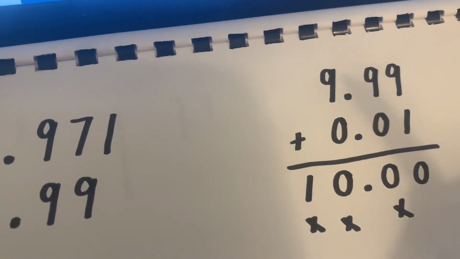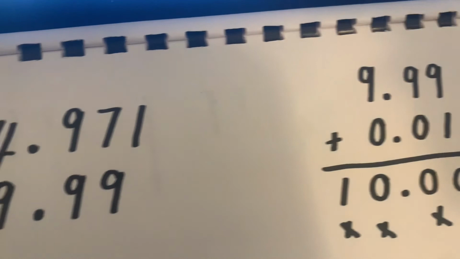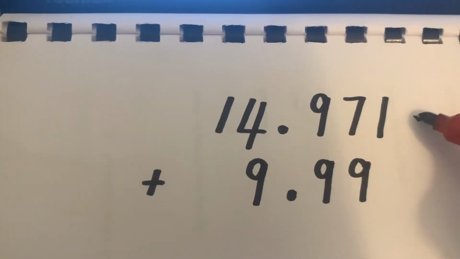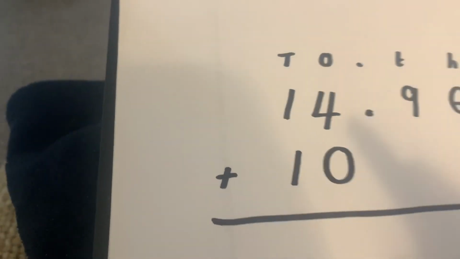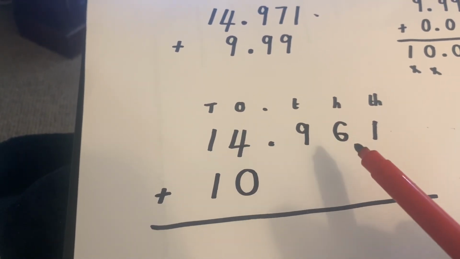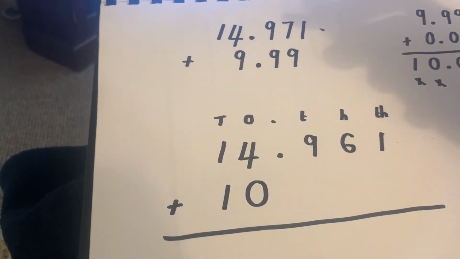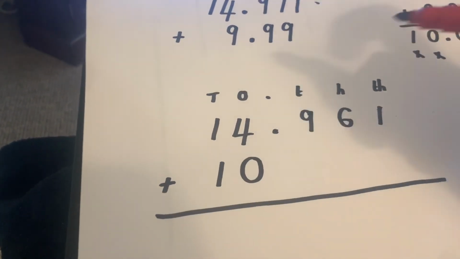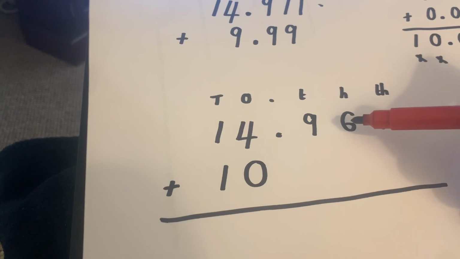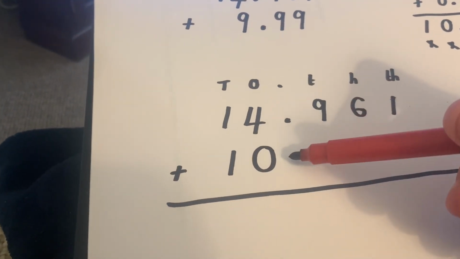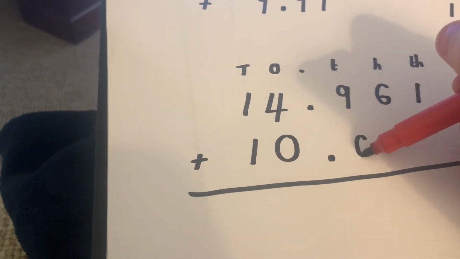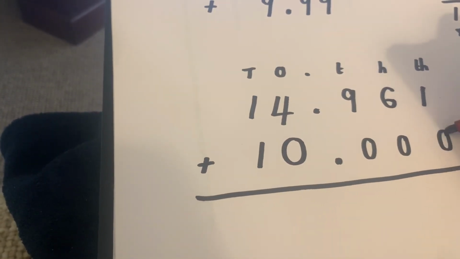But it's slightly different to subtracting. So it's almost a balancing act. So because we've increased this value, we need to subtract 0.01 from this number here. So our calculation would actually be 14.961 add 10. So we've changed the hundredths column from 7 to a 6. So we've taken away 0.01 from this number and we've added it to get this number. And now we can see, we'll just add in our placeholders, that this is much easier to work with.